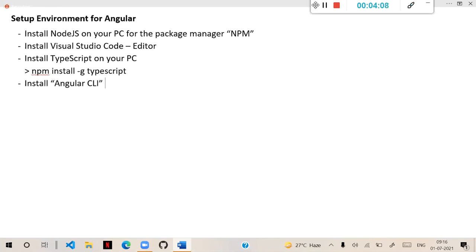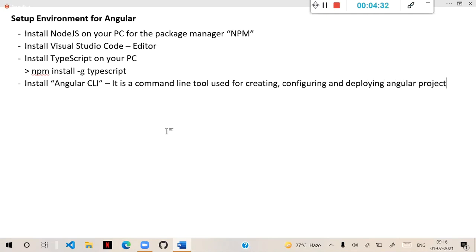So Angular CLI is nothing but a command line tool. It is a command line tool used for creating, configuring and deploying Angular projects.